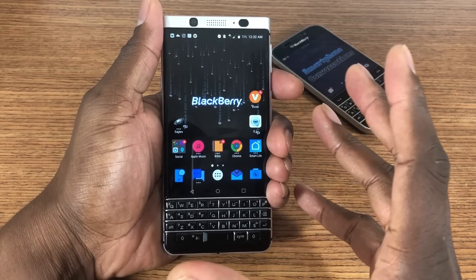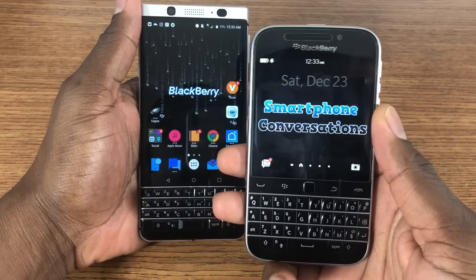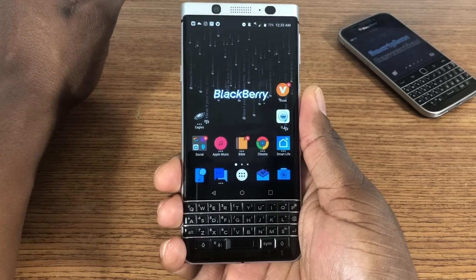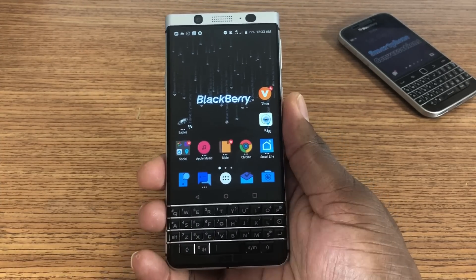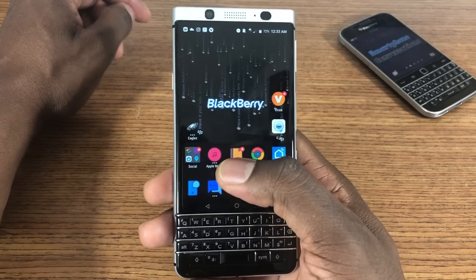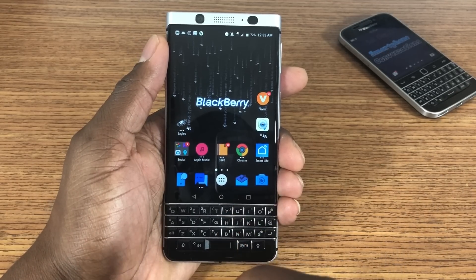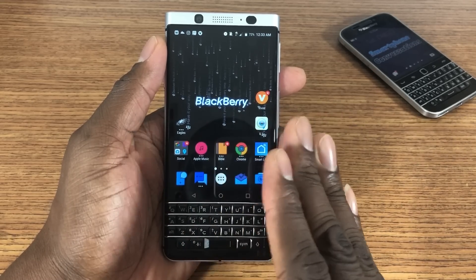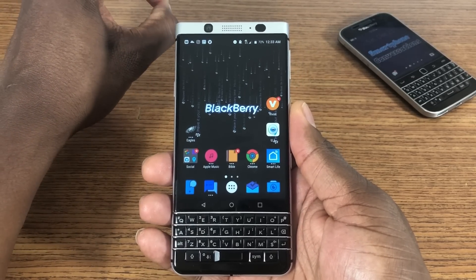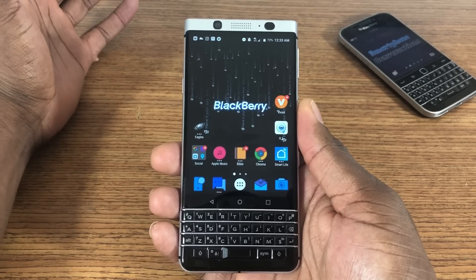Another thing I disabled is the hub. Using the hub on this phone is a different experience. All of the things that make the BlackBerry a BlackBerry you can find in the App Store — you can make any Android phone a BlackBerry experience. With my experience, the hub seemed unorganized, it just didn't seem right. My Gmail — I like to keep everything organized, dropping it into certain folders. The hub just seemed cluttered for the first time ever. It's a great place to have all your things together, but to me I might as well just use the application directly.